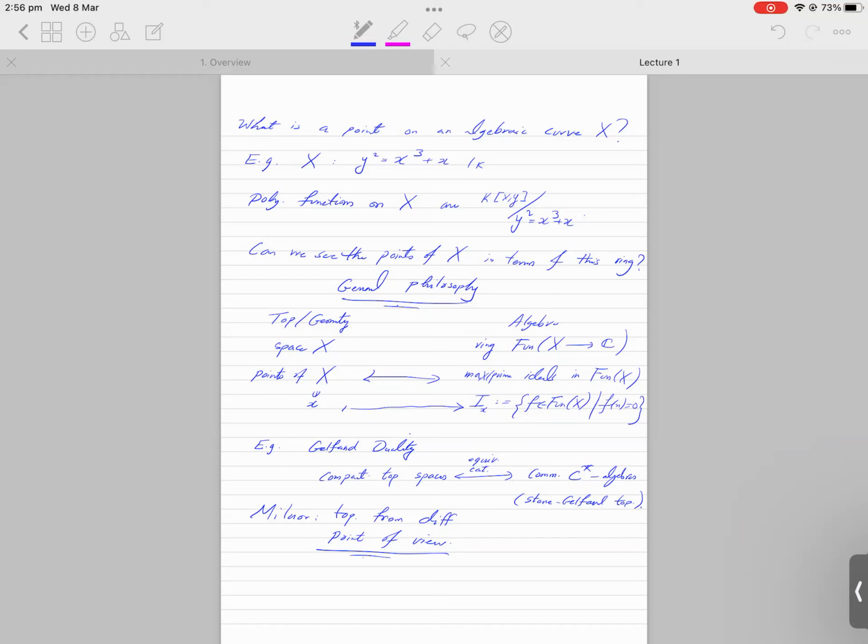Now, of course, if you're a geometer, you would be weirded out by this because you're like, why do I give up on geometry to work with a ring, which I have no intuition with? When you're working with geometry, you can draw things and visualize them. But the point is that when we want to work over characteristic p, we lose all of that intuition. The only thing we have in characteristic p is this ring of functions, in some sense, to start with, and then we rebuild all of that intuition from the ring of functions. That's somehow how things go.